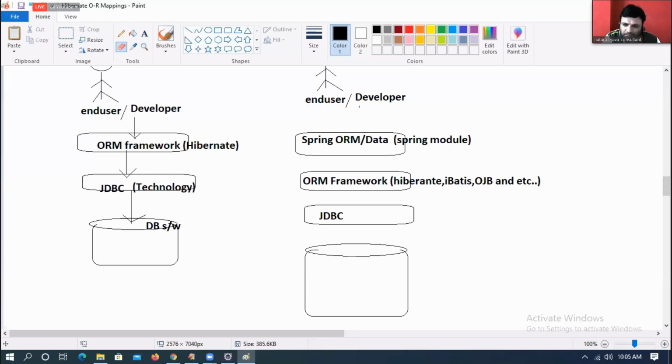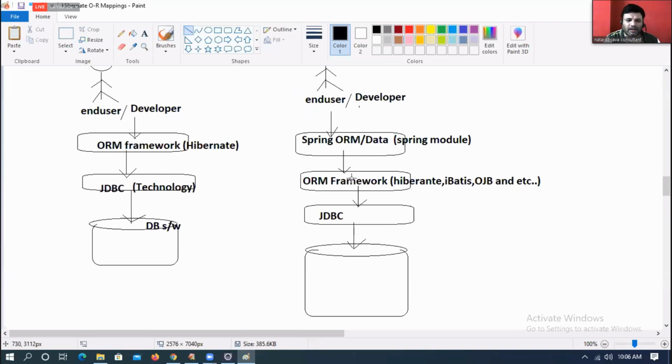So indirectly using JDBC, indirectly using Hibernate. In a few modules, it is using JDBC. In a few modules, it is taking the support of Hibernate. But not directly, it is developed based on Spring, boss. This is the story, boss.